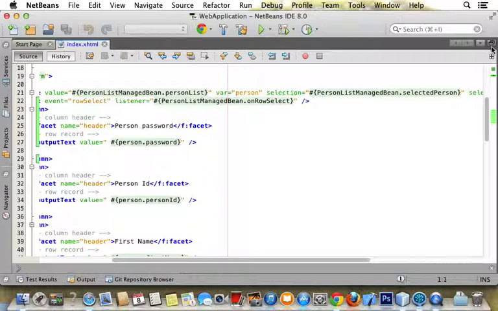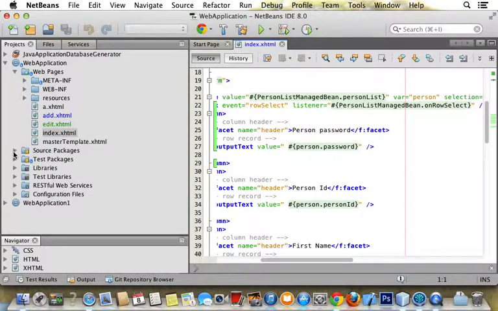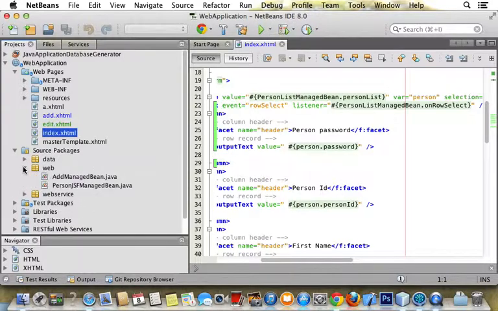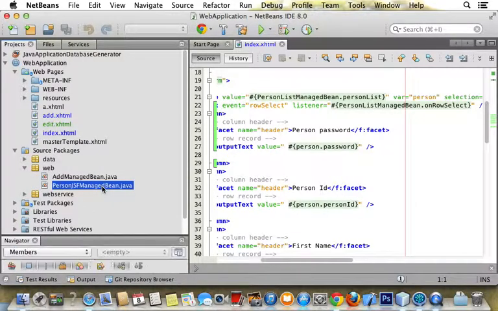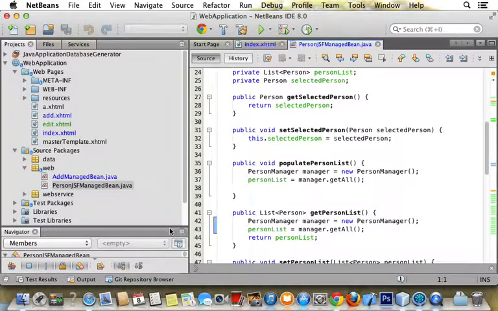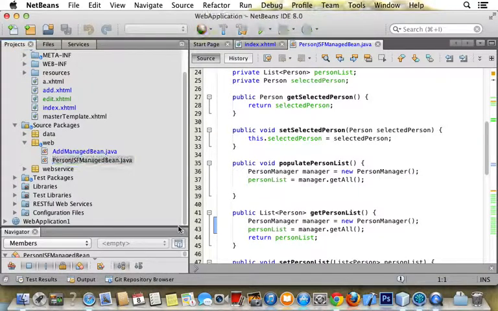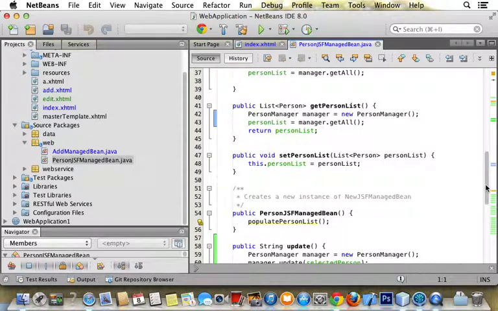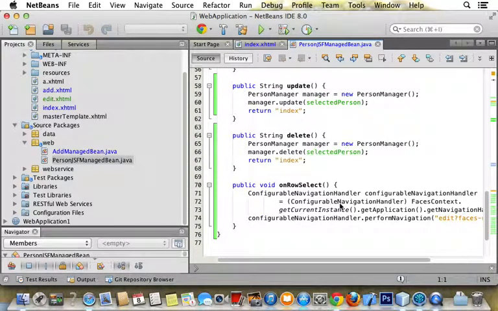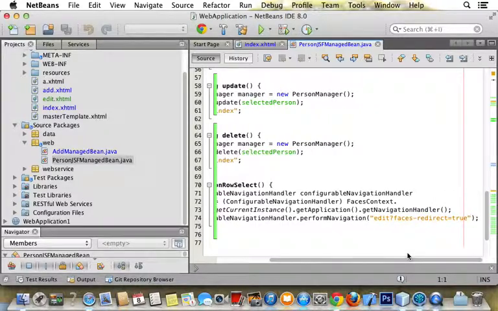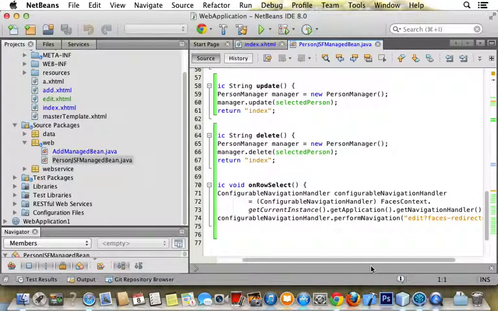And then when I follow that code, I go to its person list managed bean. It's going to bring back a list of people. I look at my source, I look at my web, and I have person. And I look at it and I see I have a method called onSelect. When a person selects it, they call the onRowSelect. We then in turn redirect. We open up another page called edit.